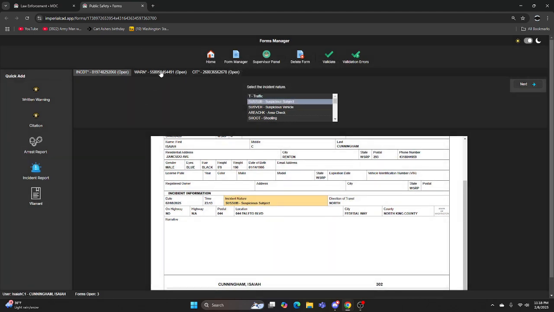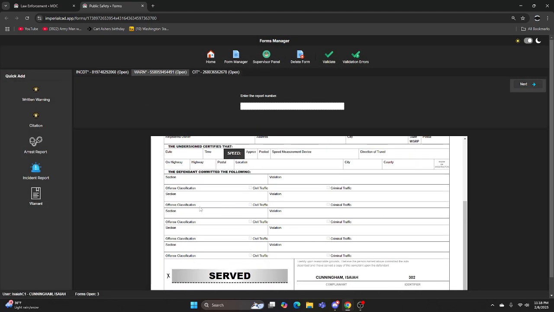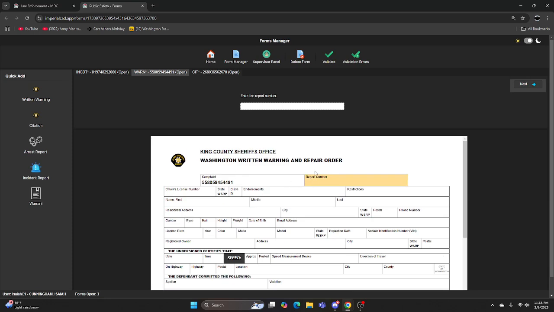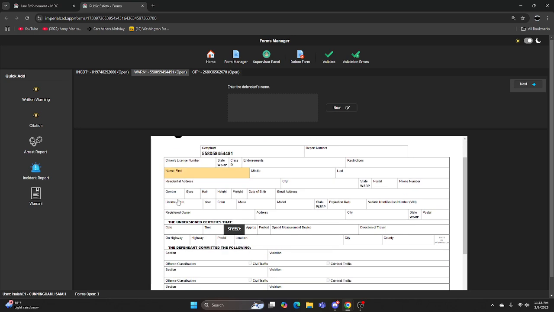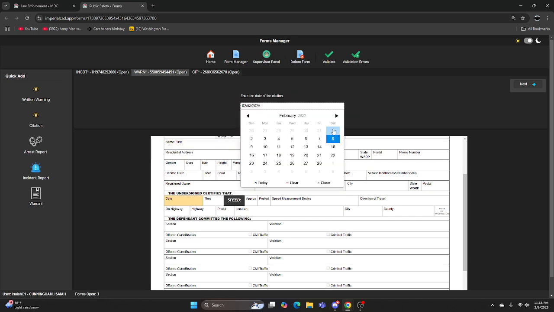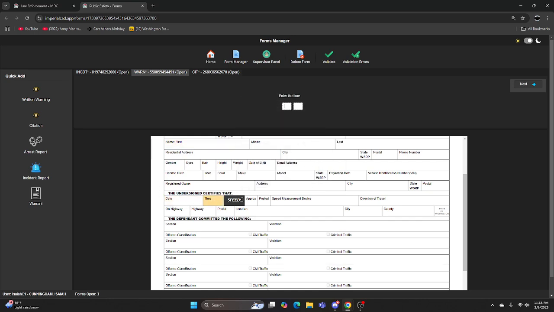So it's the same thing with warnings, except with warnings, you just add the report number, so the call, and the person's name, first and last. The middle name will auto-populate if needed, and it'll auto-populate everything that is located on their name once you enter it. And then you'll have the date and the time and the speed.